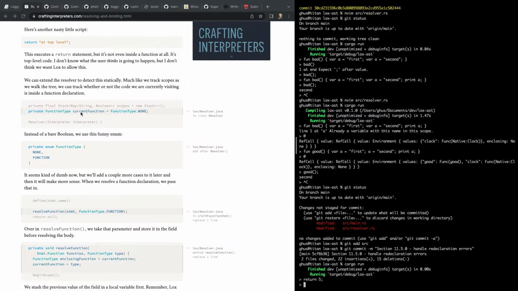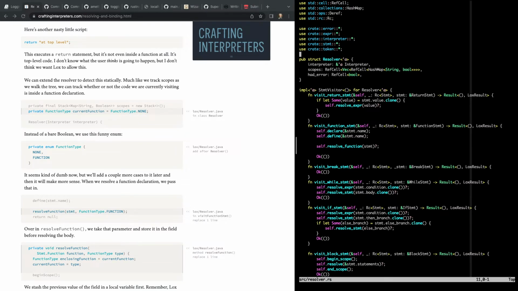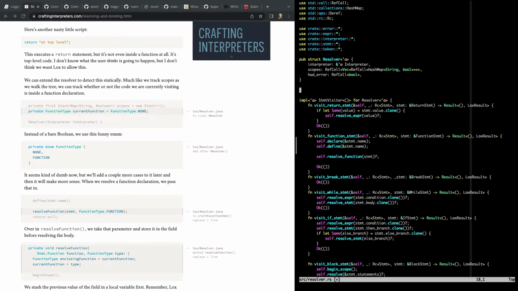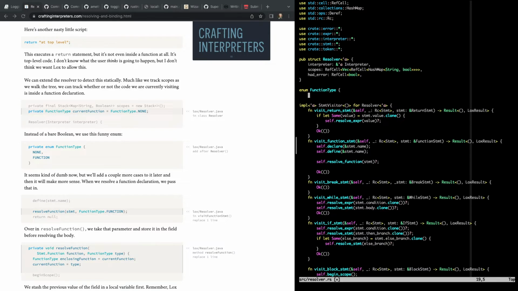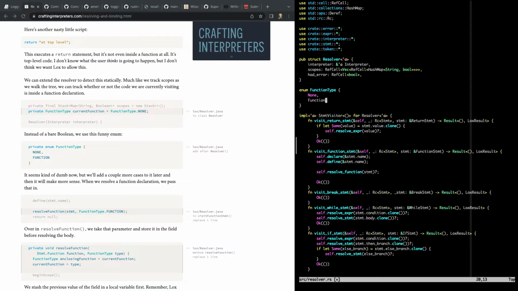All right, so we're going to have a current function value in our resolver, and then instead of a bare boolean, we use this funny enum, none or function. Seems kind of dumb now, but we'll add a couple more cases to it later. All right. So we're going to create a funny little enum. Enum function type. And it's either going to be none or function. Put the comma there.